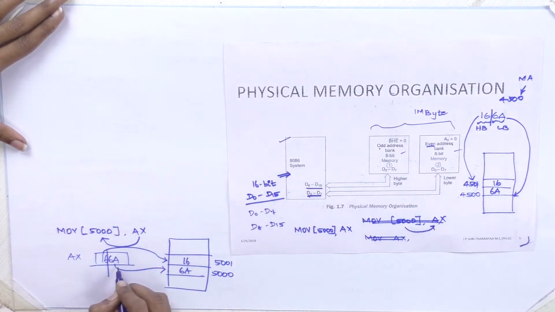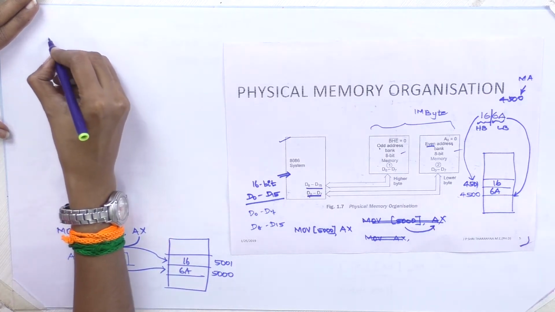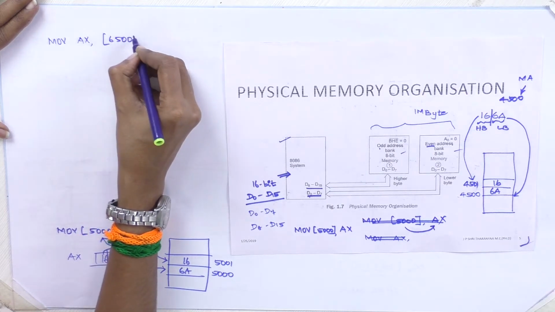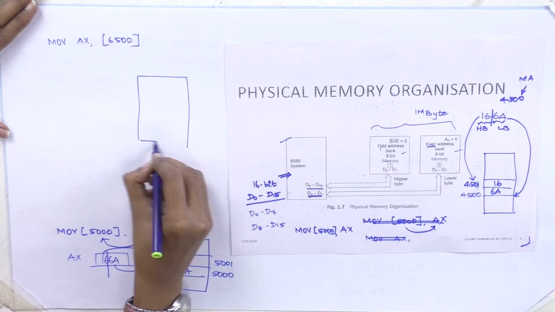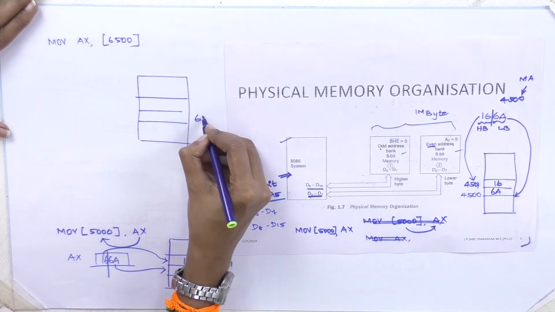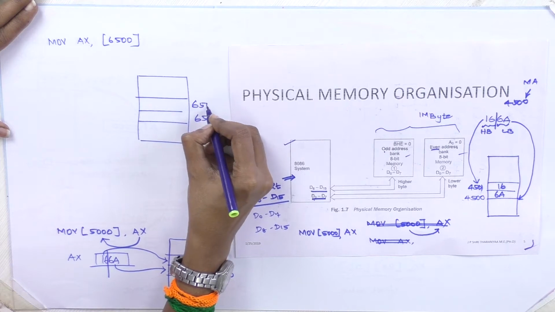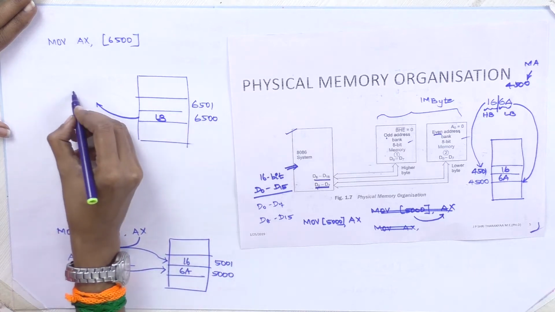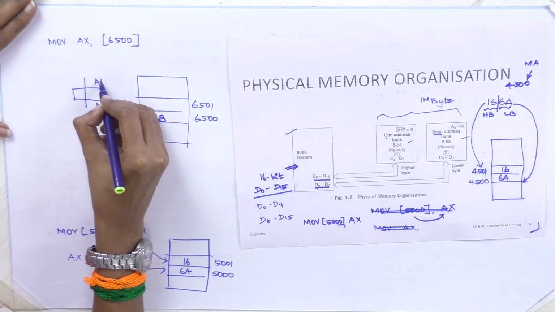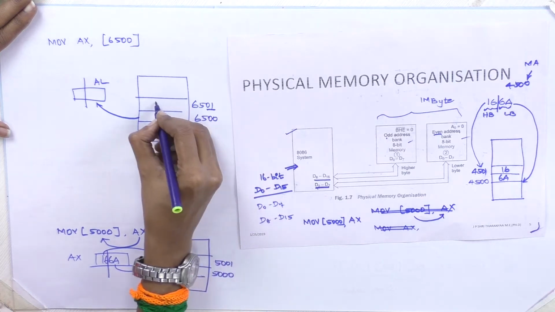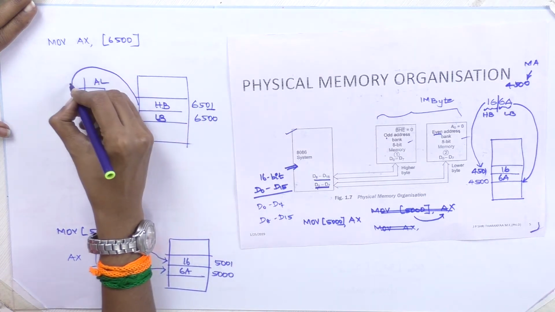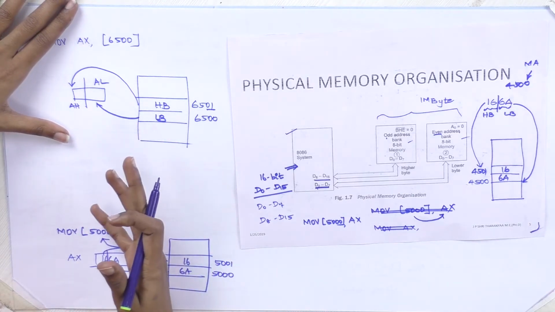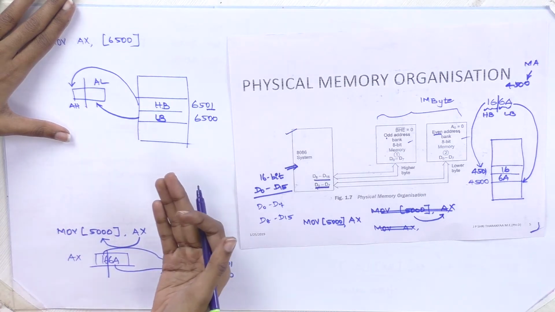This is how storing the value inside the memory location works. If you want to take the value from a memory location, how will it happen? We will take this instruction as an example, MOV AX, 6500. What will happen now is, this is the even address and this is the odd address. The value from the even address will be considered as the lower byte, so it will be stored in the register AL. The value in the odd address is the higher byte, so this value will get stored in the AH register. This is how the data transfer or storing the value inside the memory takes place.